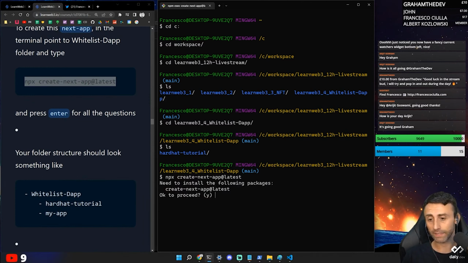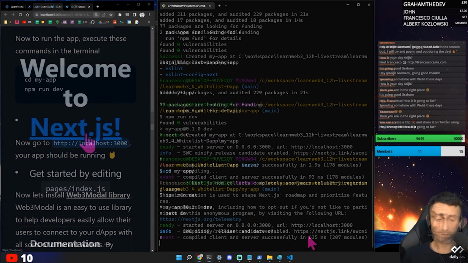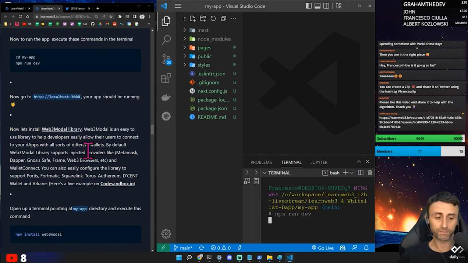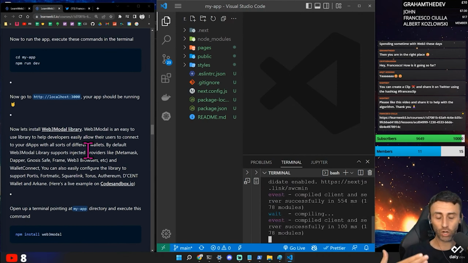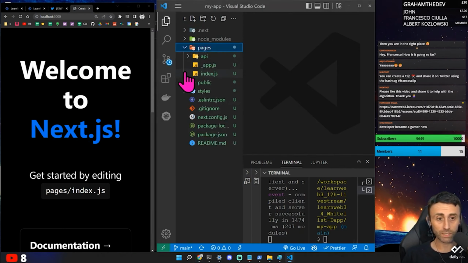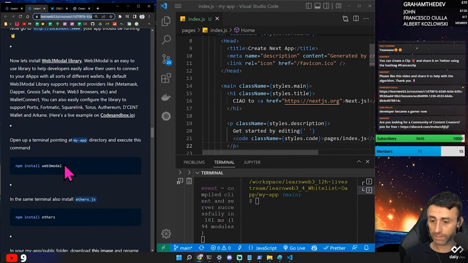Let's create a Next.js React app. It's going super well. We have a Next.js app. What should we do? npm run dev. So I'm running the local project. So we have this. Now install the Web3 modal.